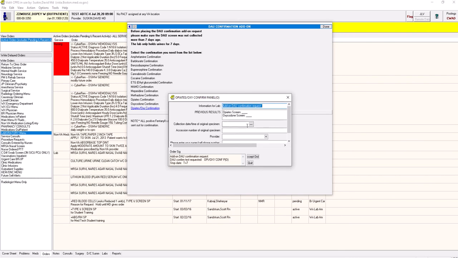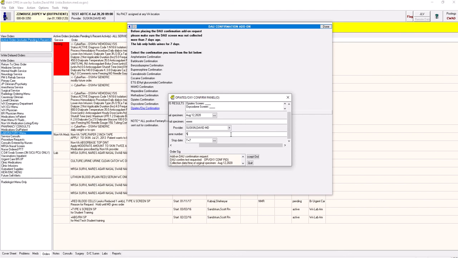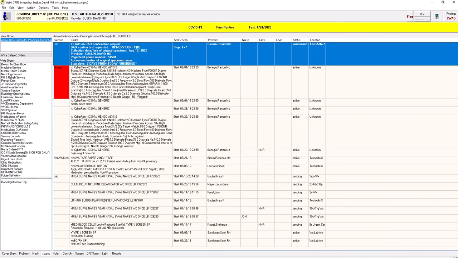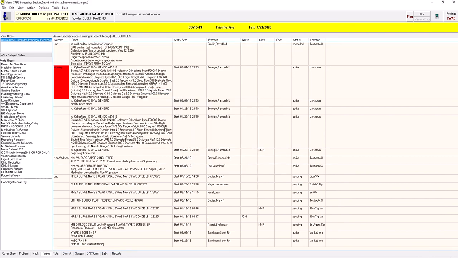So what you need to enter is the time of the collection. The accession number you will be able to find under the actual lab results. So usually what I do is I click on the labs tab and I'll copy that and then paste it here. So you would paste that in and then put myself as the provider, my pager or phone number, and then you would hit accept, and you do not need to call the lab any longer. As long as you sign this order, this will automatically be done, and they will confirm the urine drug screen. Okay, so that's urine drug screening.